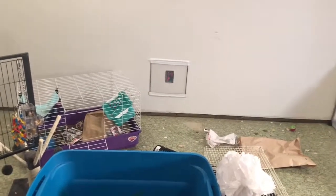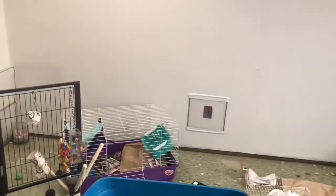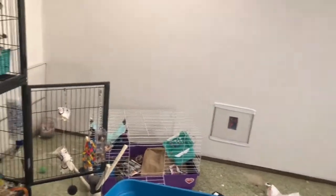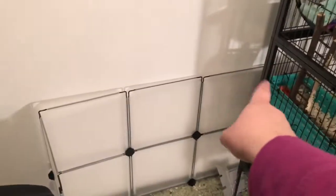I might put it right there with the back against that area of the wall, now that the wiring is covered, and I won't have to worry about the wires ending up inside their cage for them to chew on and things like that. So I may move it over there so that it's pretty much far away from every border, so that they can't get out. Because I think even if I moved it into that corner, at the moment, if they climbed it and jumped from there onto that, they could just walk along here and get out.